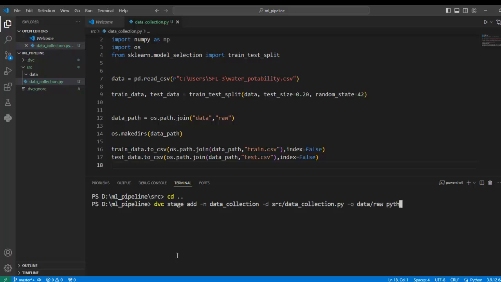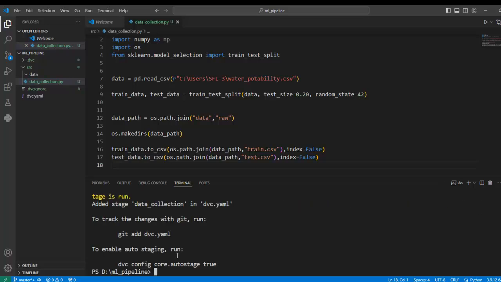And how to execute this module? python, which is available inside the src folder with the name data_collection.py. This way we can add this module to the dvc.yaml file as the first stage.